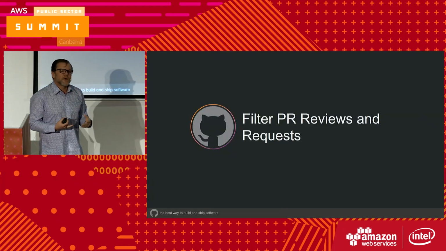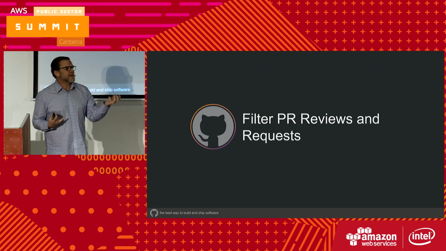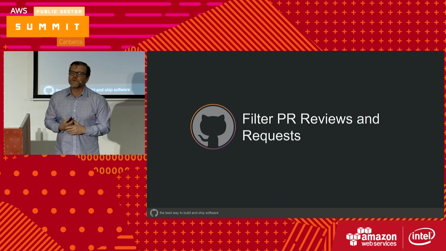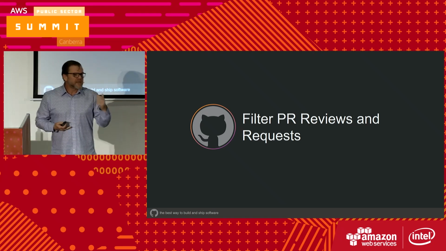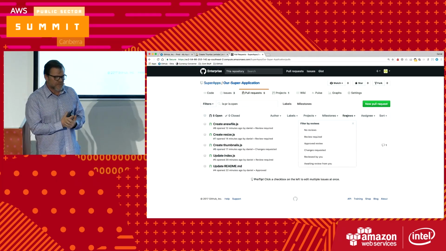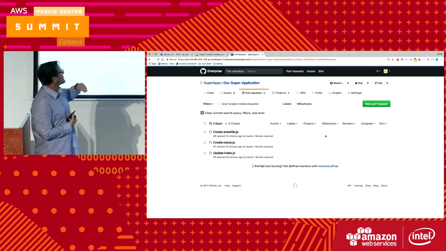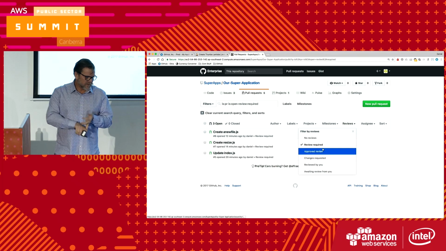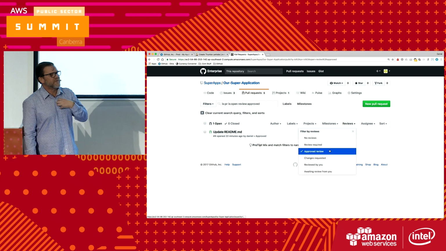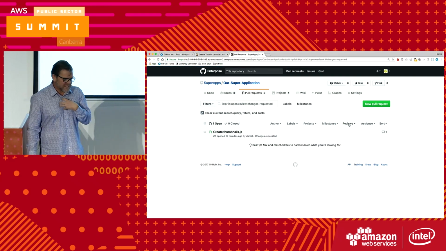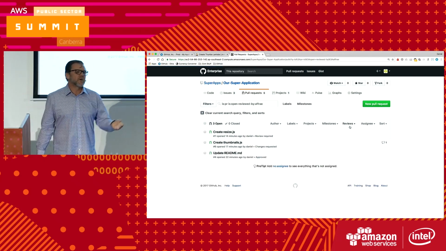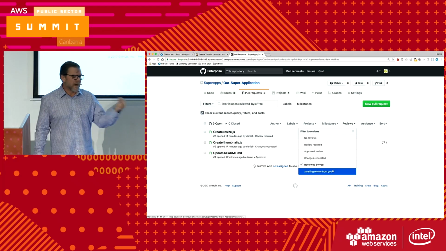Next thing we've added is, we've had code review in the product for quite some time, but we've been asked to let people filter their pull requests based on the status of the code review that's happened at any particular time. So now we've added filters that allow you to do this. Here I am in a particular project, and I go to the pull request page. And you can see now I can filter based on things like code that's been approved, code that's still awaiting review. We even got some special ones there to say, okay, code that's awaiting review by me, or code that I particularly have reviewed, which are these last ones here. This allows you to filter right down to the code review work that's outstanding, get it out of the way, and move on to other things.